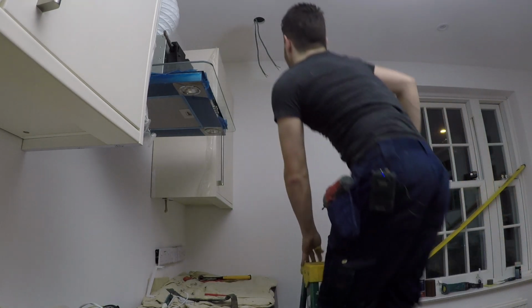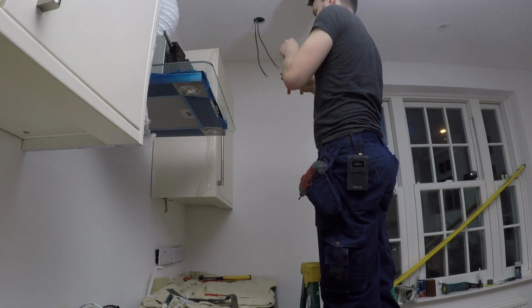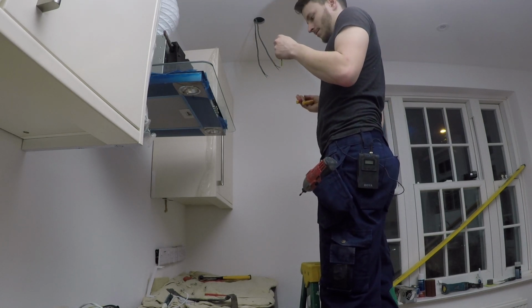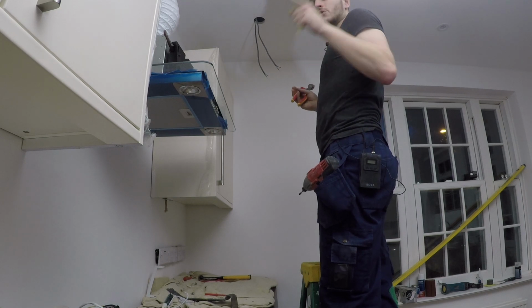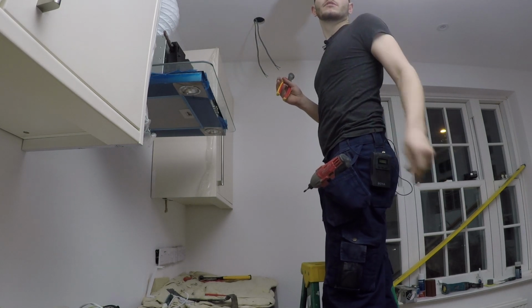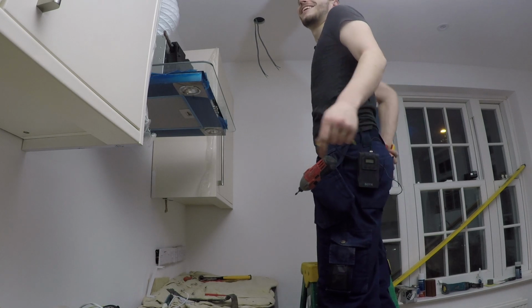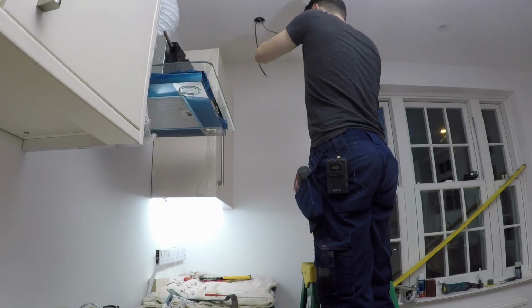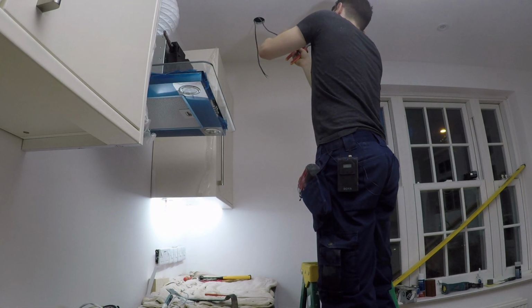Alright, that under cupboard light should work. Does it? Check the switches, the RCD tripped. Let's try again. Yay! Alright, that's one done.